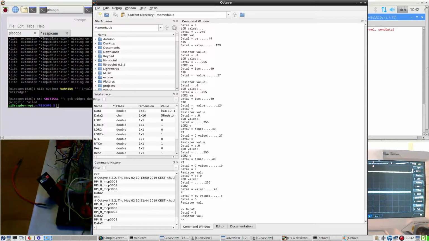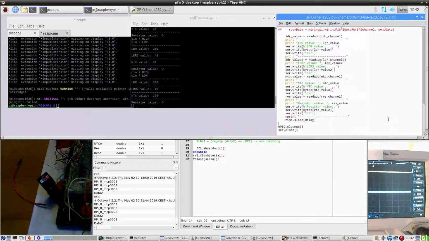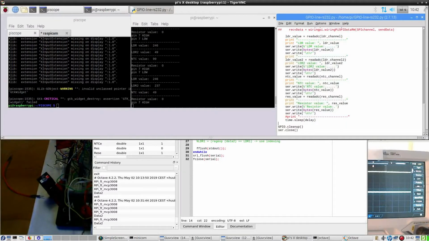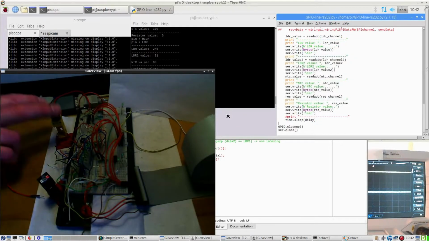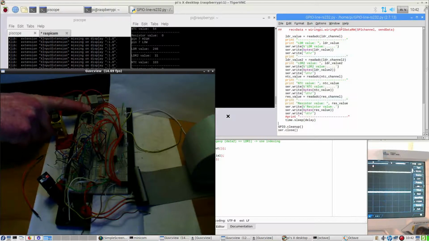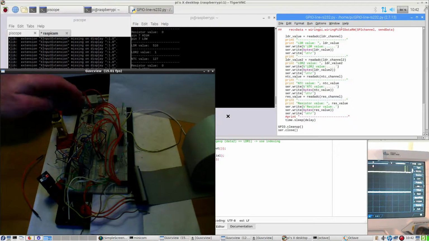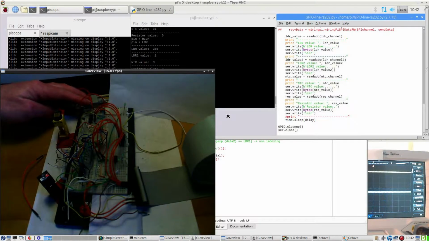So I have to expand this vector quite a bit. Well, this works nicely. Right. You can see the values, not really this one. This is LDR1.